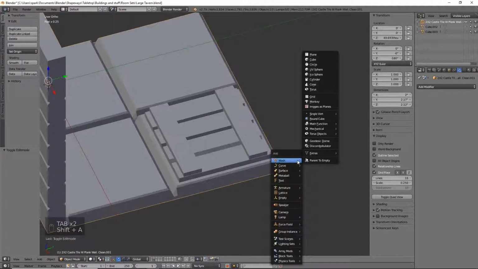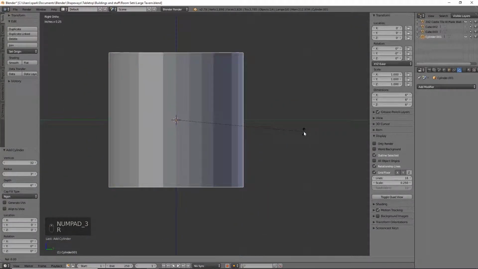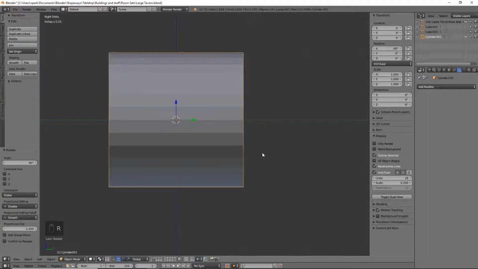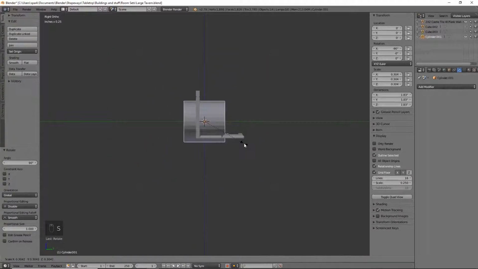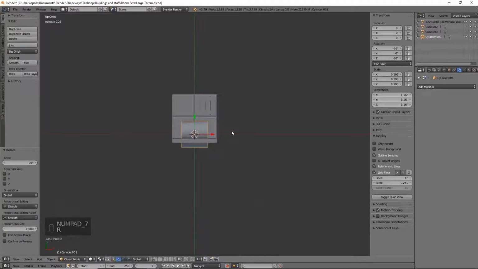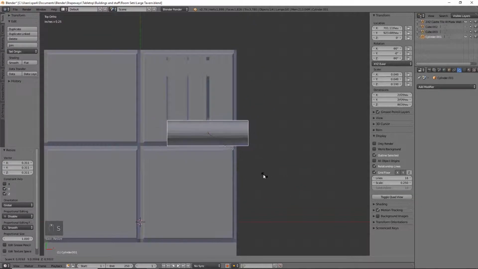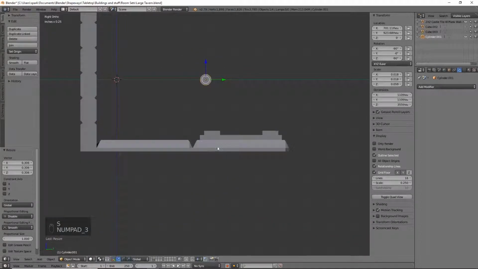We'll do Shift A, and we're gonna do cylinder. Rotate that by 90 degrees and size that down. Oh, and actually we're also going to go into top view, hit R, and do another 90. Size that in every direction except for the X axis, and then continue to size it down normally.